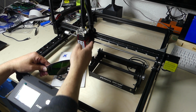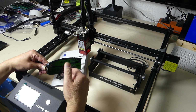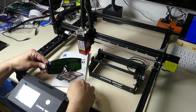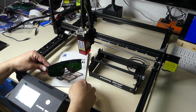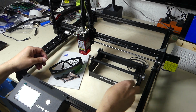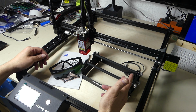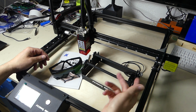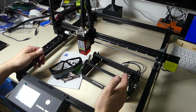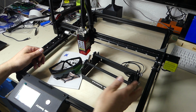Regarding the wavelength, they do match what you get here. This is a light blue laser, and these do not transmit that wavelength. That is fine. If you take engraving seriously, you should go out and get yourself some good, properly certified glasses. Just for testing this out, these actually do the job. So yeah, really good. Also, we get a roller setup with two rollers and a stepper. And you can use this to engrave cans, everything that you can put on, that you can rotate. I personally don't like roller setups that much because they do tend to reflect more laser light, and they don't really fit the things that I work with. But it's pretty nice that it's part of the package.